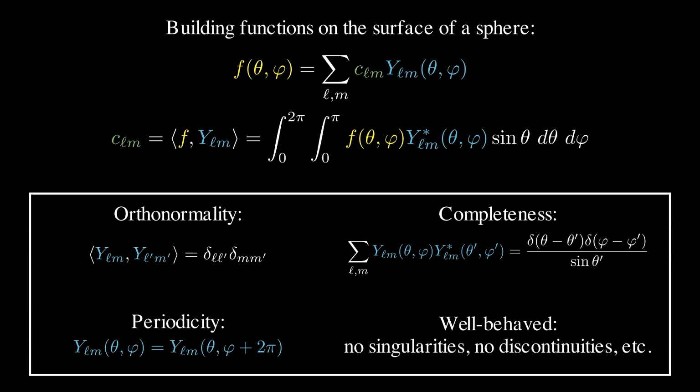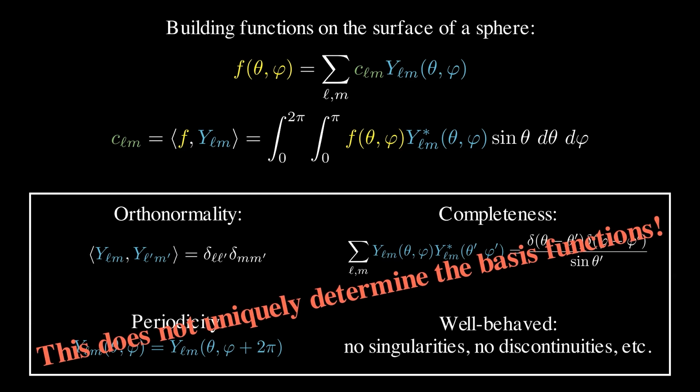Now, just like in any non-trivial vector space, there isn't a unique orthonormal basis, and also here our basis functions are not uniquely determined by these requirements. The special set of basis functions that we are looking for in this video have an additional property that uniquely characterizes them, and which is connected to some of the applications that we discussed at the beginning of this video.